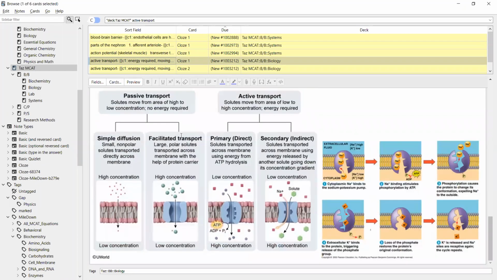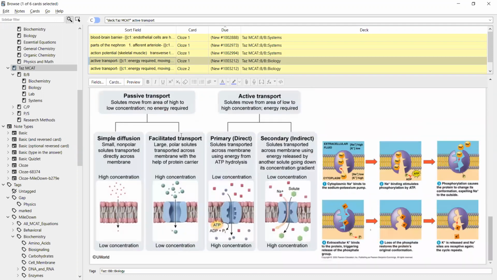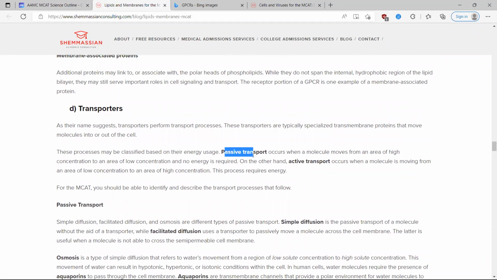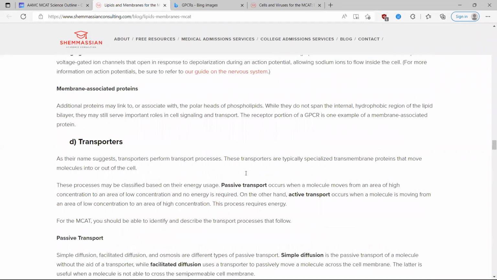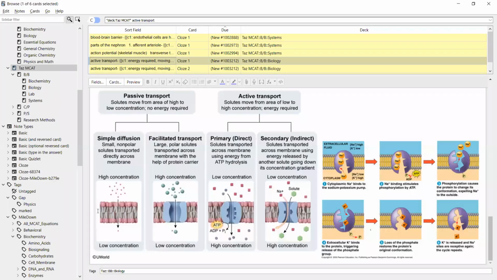This can get pretty involved, but we're not going to get super involved because this is more going to come up when we cover action potentials and the nervous system. Essentially, the main things are passive transport and active transport. Passive transport is flowing down the concentration gradient. Here you can see small nonpolar molecules that can simply pass through the membrane and go from high concentration to low concentration. If there's a bunch of them outside, they're going to want to go to where they're not. That's just a concentration gradient. This is passive transport because it's not requiring energy. They're just going to do it on their own.